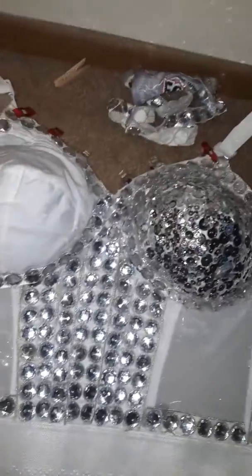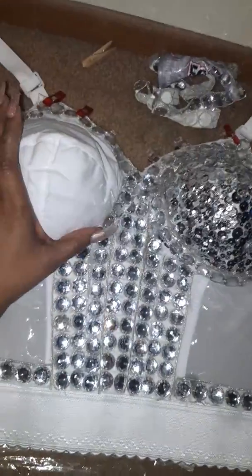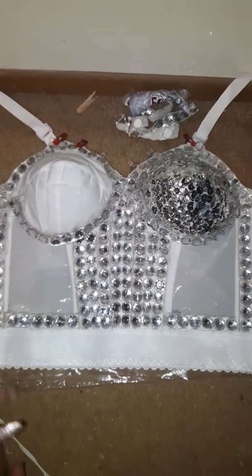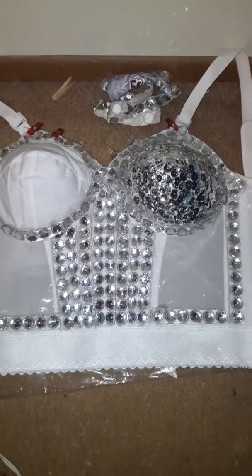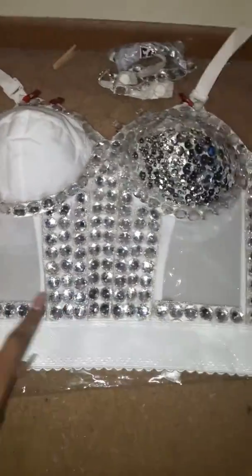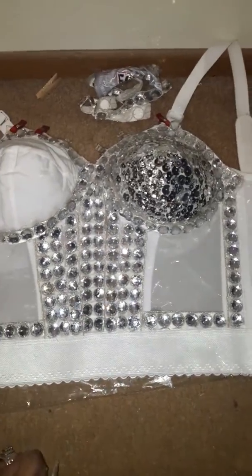But see why I say the bra cuff, when you get ready to start gluing, make sure you have something to cushion it so that you don't lose your cup size, because if you just do it without anything, you can definitely wind up losing your cup size and not being able to fit it. So definitely make it to the ability that it stretches to the full capacity, and don't sew anything or put anything where the elastic has to stretch.